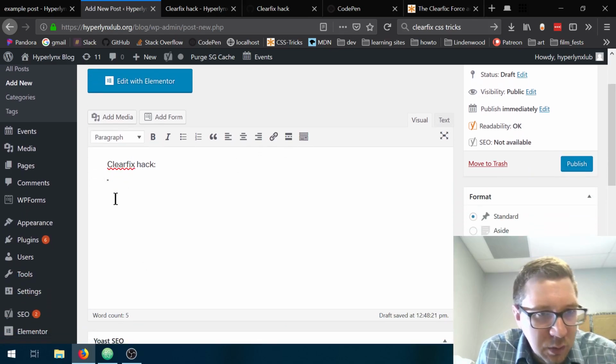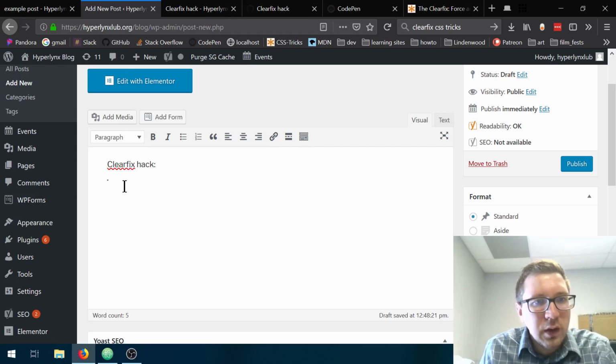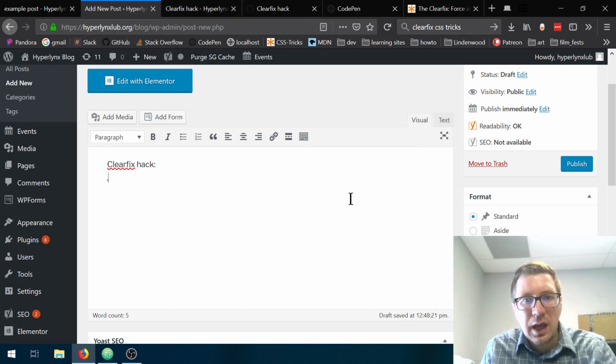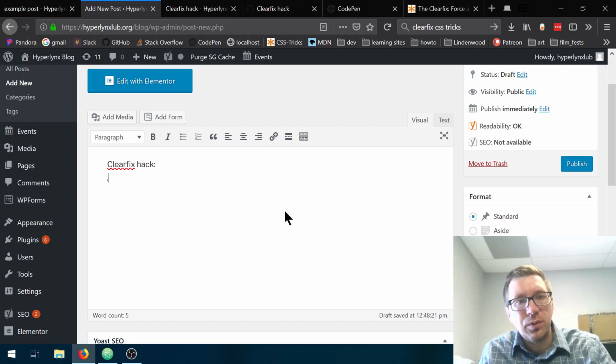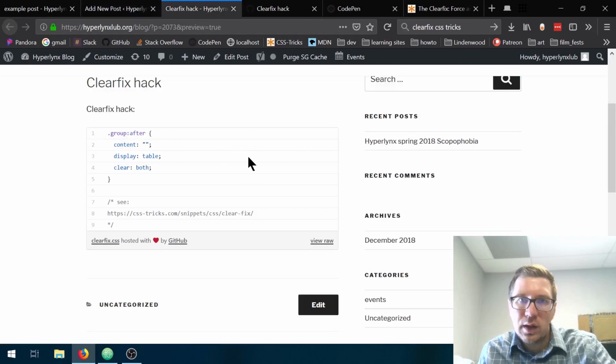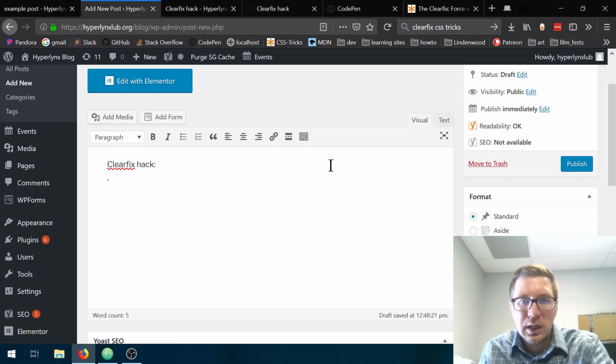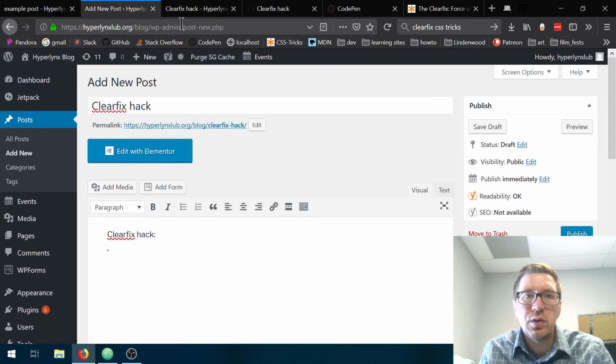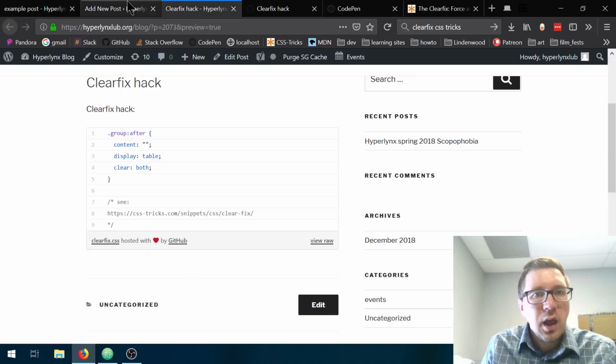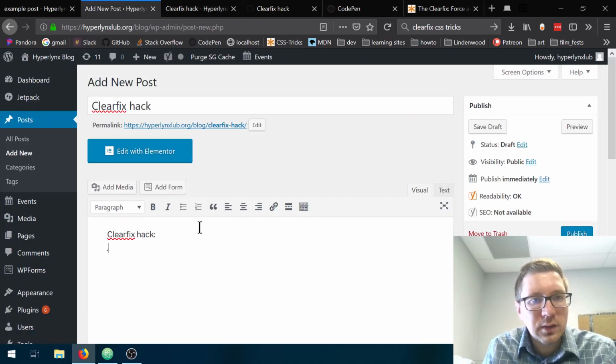It just has a little weird symbol there. So that's just kind of a placeholder, because it's not going to show you the actual embedded code in here. You actually have to click preview to see it there. Okay. So that's GitHub. Let's look at how to do the same thing with CodePen.